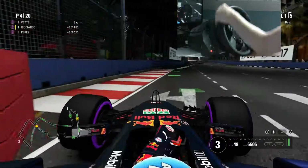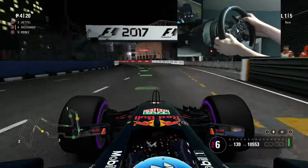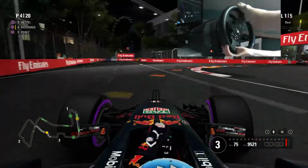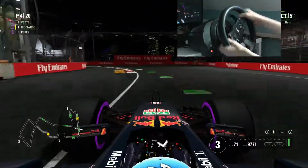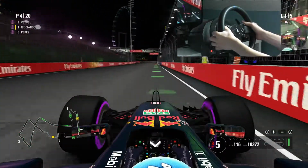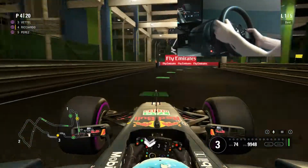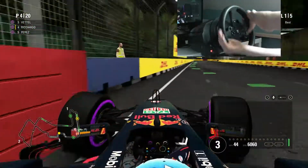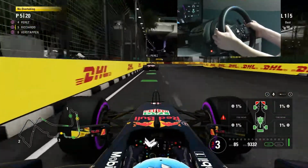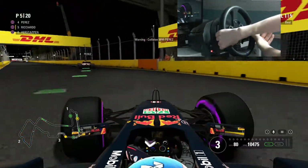Try and get around this corner, but again, it's just so hard because it's like you don't have power steering on this. And I'm guessing this must be what F1 drivers have to really train for, is actually pulling the steering wheel round the corner all the time. And I'm driving really slowly, and I've broken my front wing. I've allowed Perez through, and that is bad days very much.